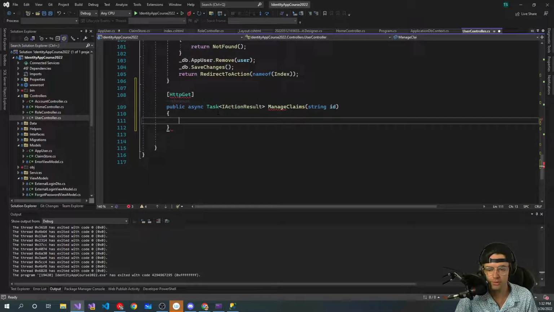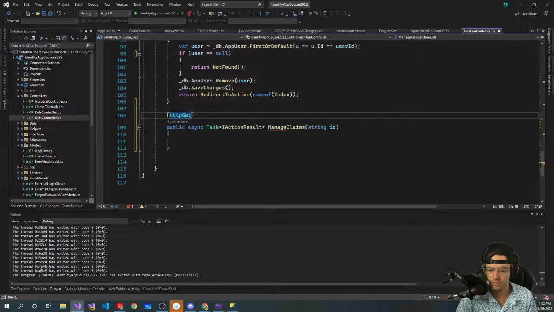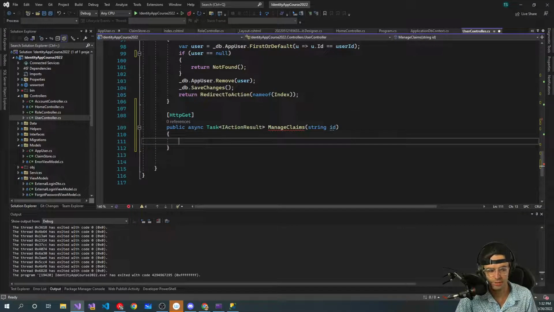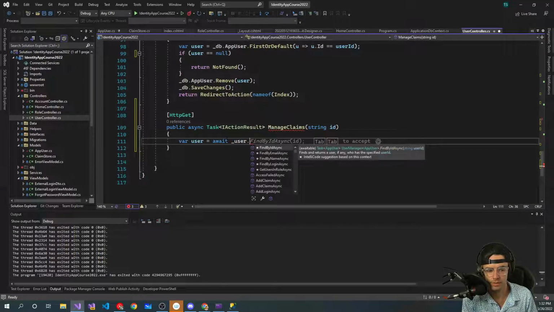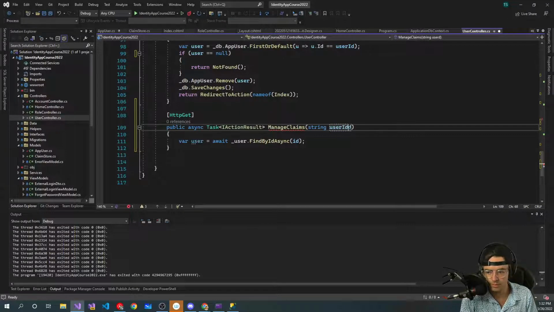So first, got to bring this in. I think we have some kind of IntelliSense error. Then, because we are managing user claims, we're going to get that user out of the user manager. So we have find by ID, and we are going to pass in that string user ID, and let's call it userId.